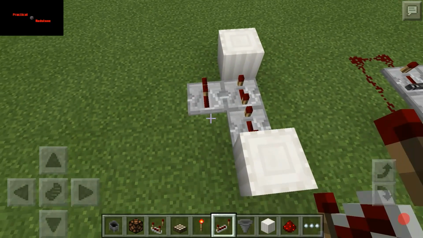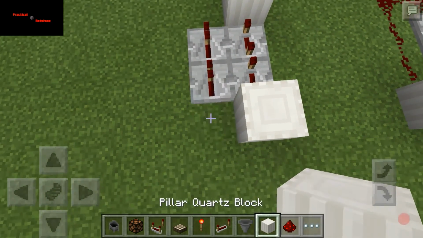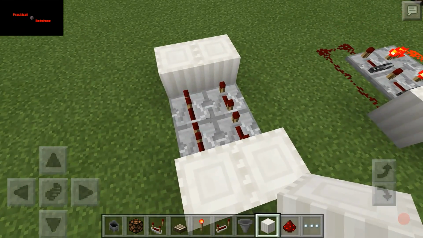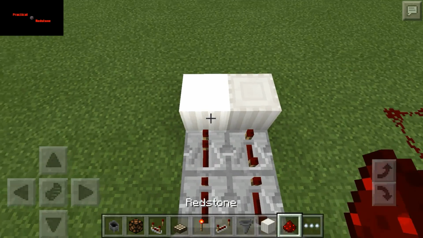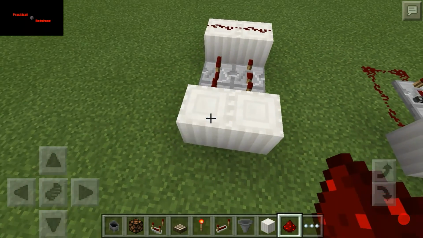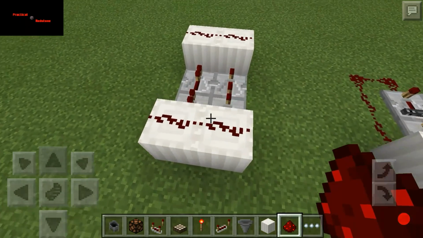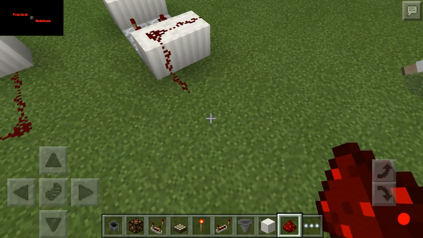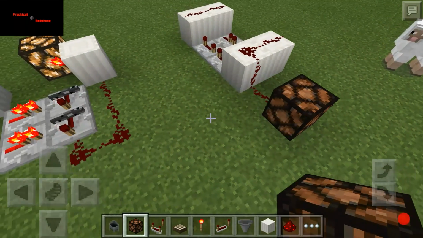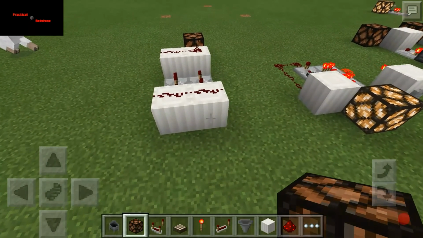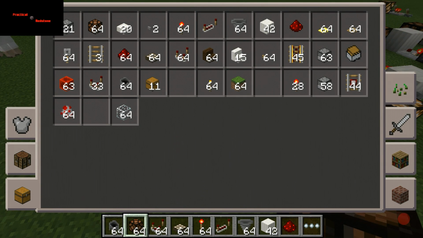Put 2 here. Now you can make... You don't have to make this wide. It can actually be a 1 wide design. This is just basic that I'm doing, so you guys can kind of see what's going on, where it stays flat, and you guys can actually see what is happening here.